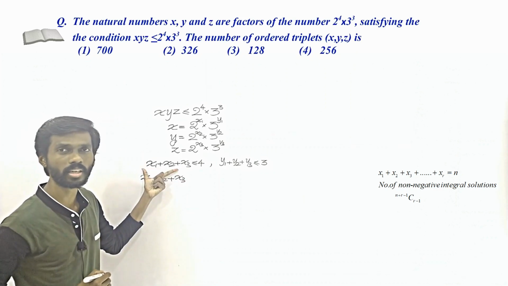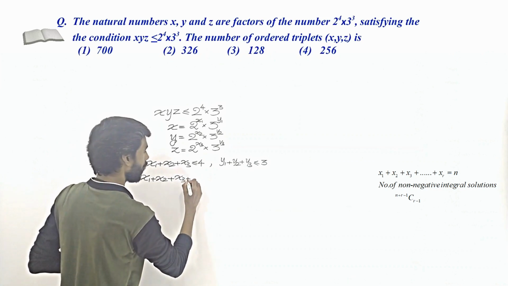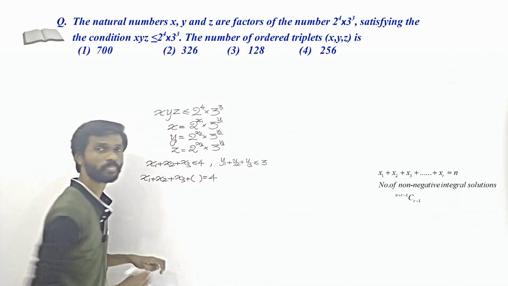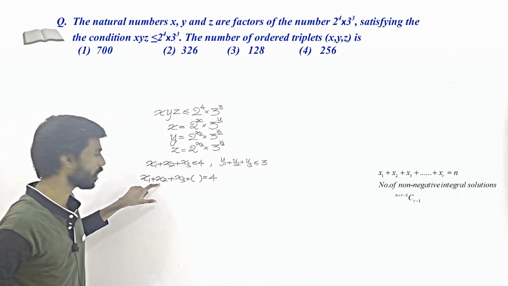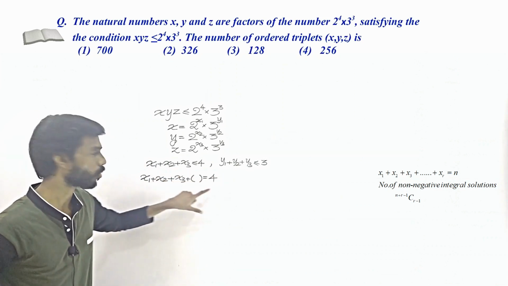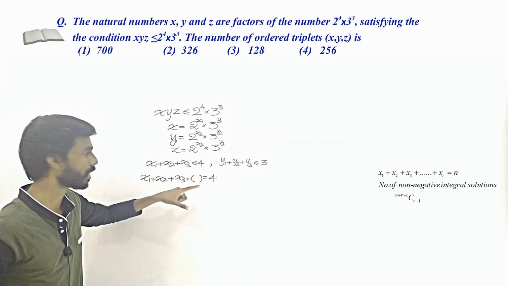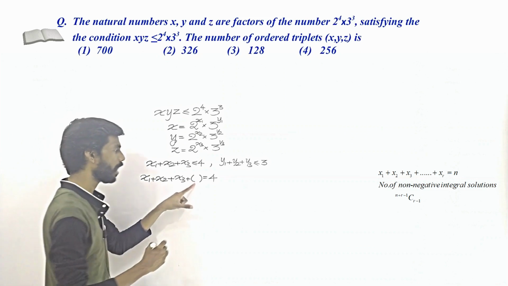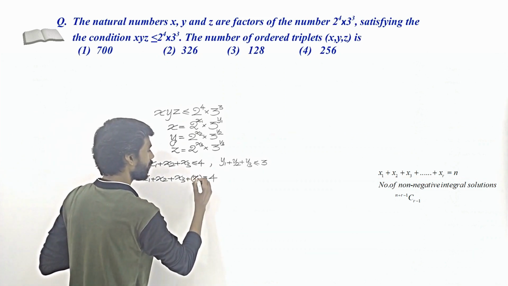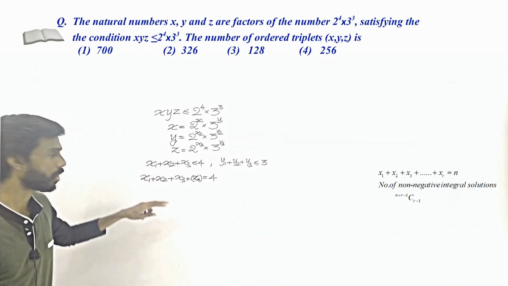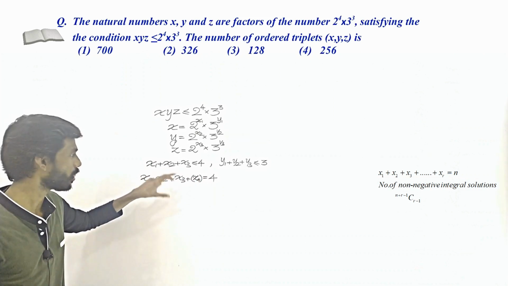If this number is less than or equal to 4, if you add some value, that will become 4. Alright, so if this value is say 3, if you add 1, it will be equal to 4. So whatever this value is, if you add some variable here, that will be equal to 4, and that value which is added we can take as x4. So now it is a question of 4 variables, not 3 variables. So this is an equation now.